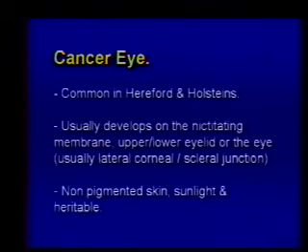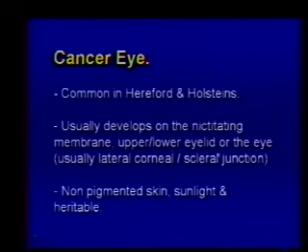Ocular disorders, just want to go over the most common one. Cancer eye, or a squamous cell carcinoma of the third eyelid, or the upper and lower eyelid, most commonly in Hereford beef cattle and Holsteins. Any animals that have a white face. It usually develops on the nictitating membrane. The nictitating membrane is the third eyelid of the cow.